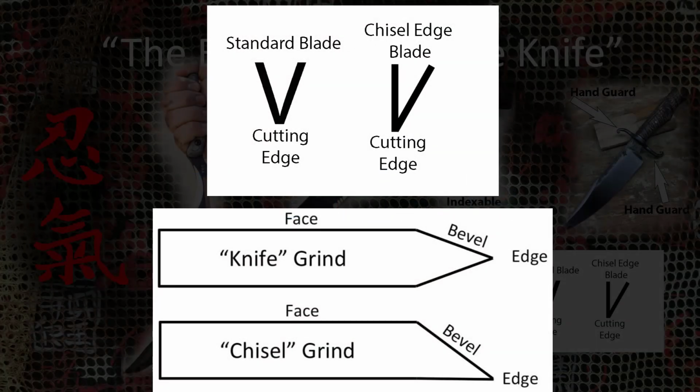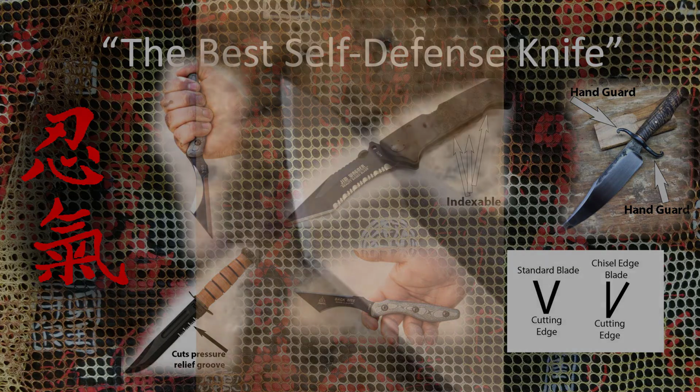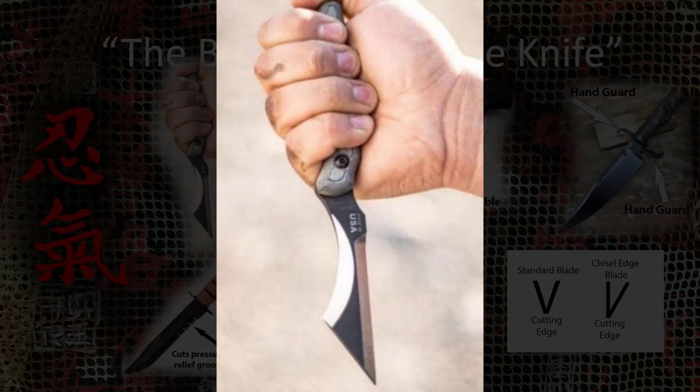As shown above, a Chisel Edge has one half the cutting resistance of a standard blade, and thus, for a fighting knife, it is an excellent choice. Now, if it comes to a sword where you need extreme blade strength, a Chisel Edge might not be the best choice, but on the other hand, I don't know any sword with a Chisel Edge. From weapon to weapon, strength is significant, as well as the point for stabbing. So, you have the Tanto point for the lowest impact resistance to a stab and a Chisel Edge blade for one half the cutting resistance, so what is left?